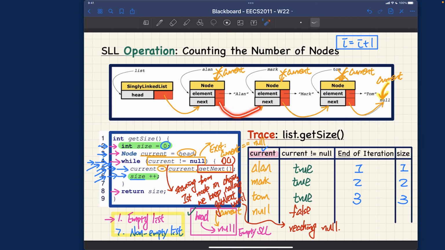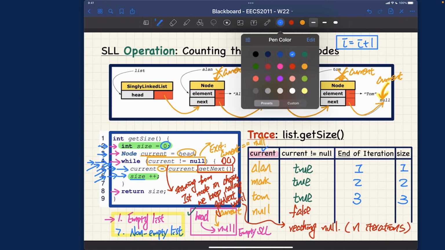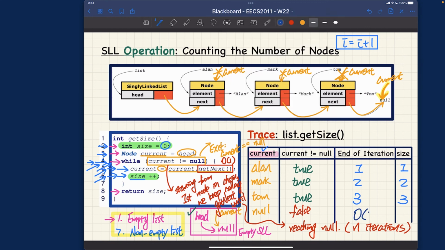You can see iteration number 1, iteration number 2, iteration number 3, basically, right? All right, reaching now. So that will be n iterations. And each one of them will be constant. So n times 1, so that'll be big O of n overall.